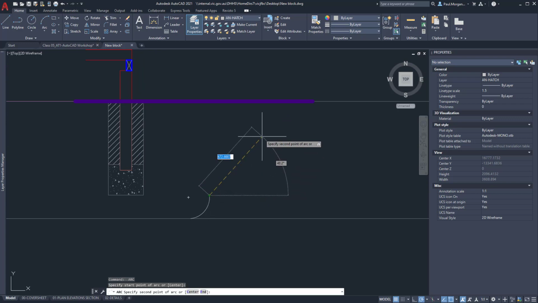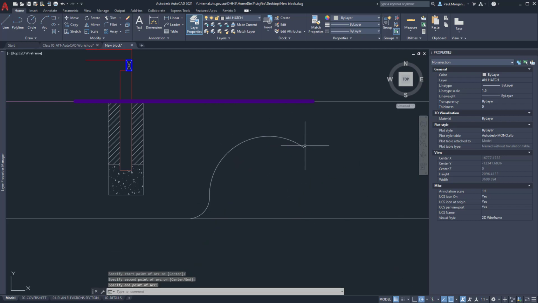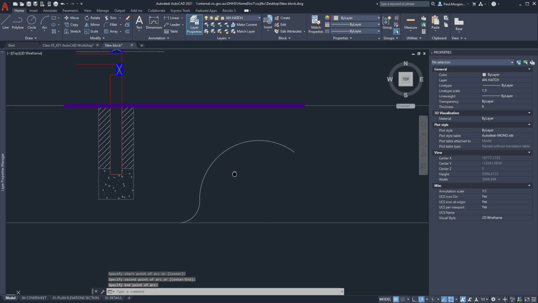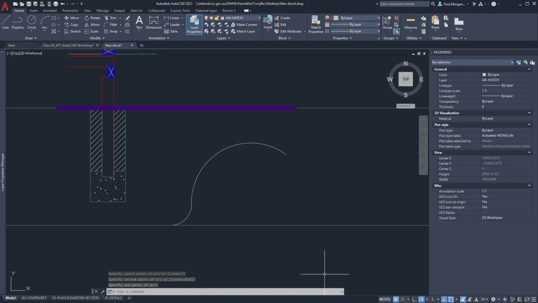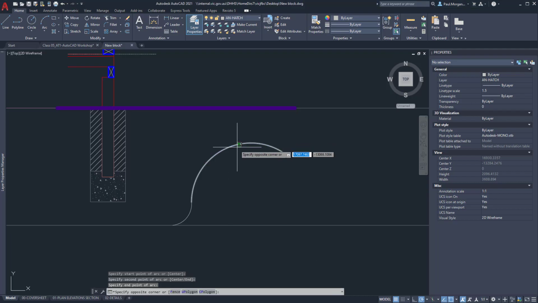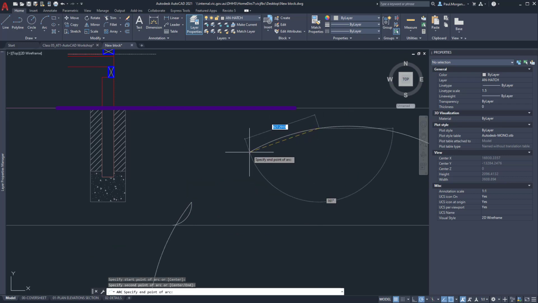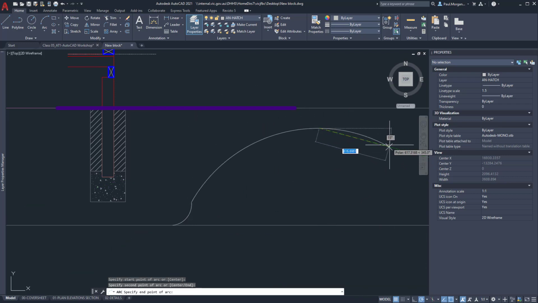Start, end, angle. That's okay. It's not too bad. And let's see, how do we go here? Oh, right. Okay, so it's like one bigger arc. Let's do it again. Same arc, 3-point. Once there, once at the end. And something like that. But we're going to want to fill this a little bit nicer, I think.